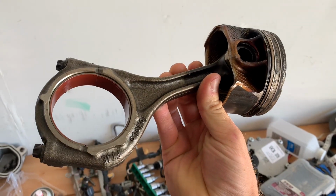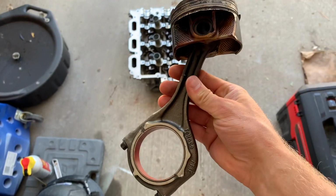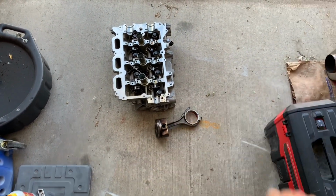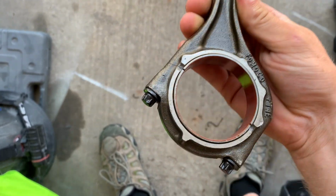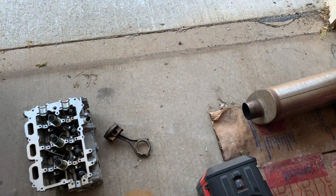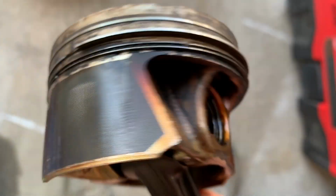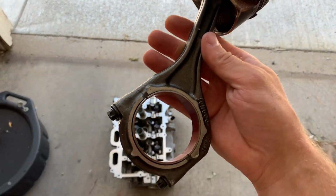Should I drop test this? I kind of want to. Let's try it. Here we go. Well, it's fine. Let's try it again. Let's drop it from a little higher up. It's just getting a little mushed. Eh, not really. Tiny bit. Not bad.